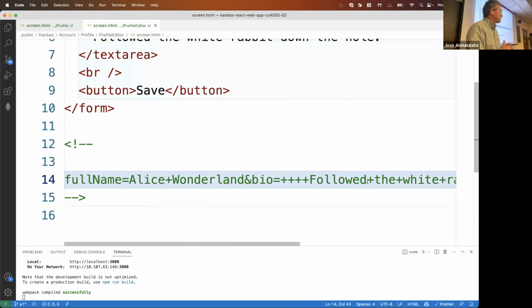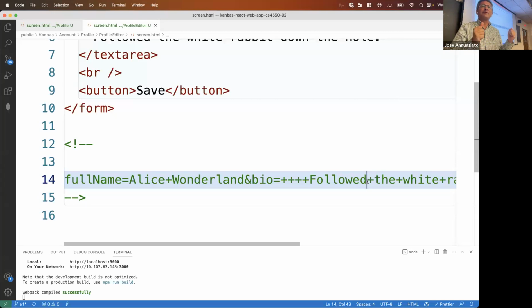We don't have a server, but this would be one way that the client and the server could integrate, right? It could talk to one another, right? It could grab the form, pass it out to the server. The server would receive it, right? Would process it, do something, run some functions, store it to a database, and so on. And then it would respond, right, with a success or failure or whatnot.